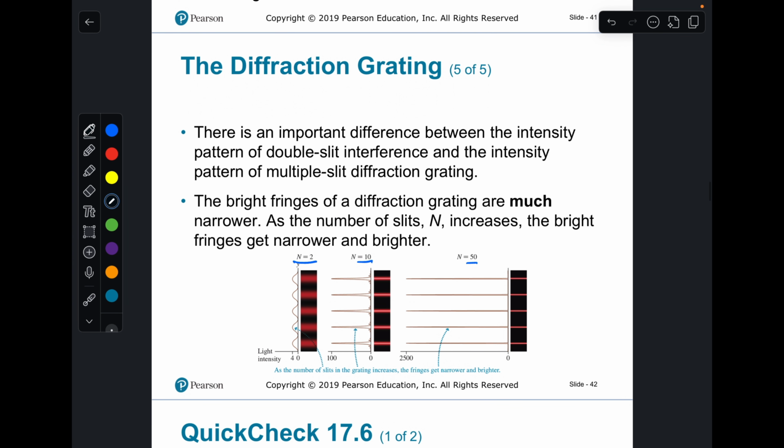So qualitatively, like I mentioned before, if we look at the double slit, the location of the bright fringes are exactly the same as the multi-slit. It looks like they're spaced farther apart because they get narrower and narrower, but you can see the center line is in the exact same location regardless of how many slits you have in your diffraction grating. The other interesting result is that the fringes are much brighter. And that's because we simply have more waves interacting, the more slits you create.